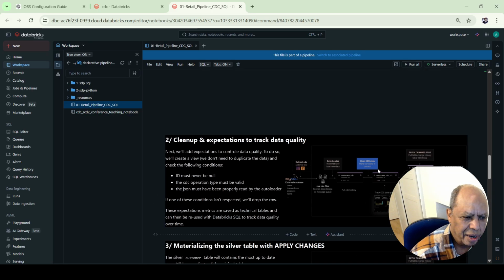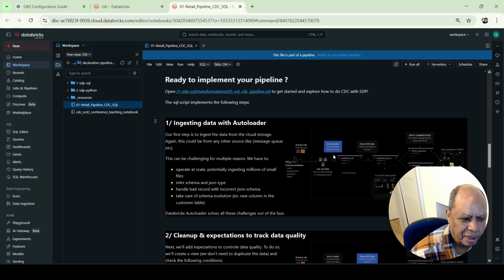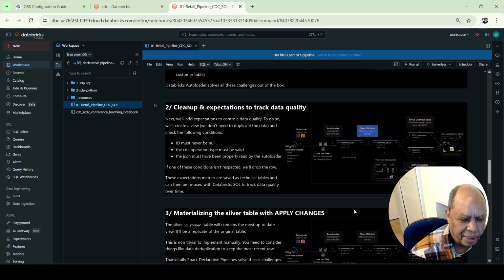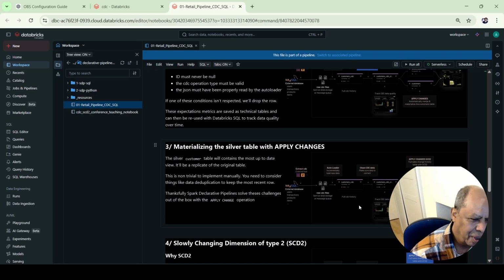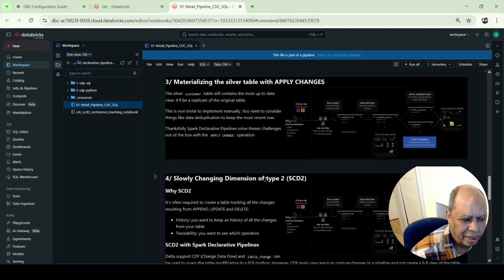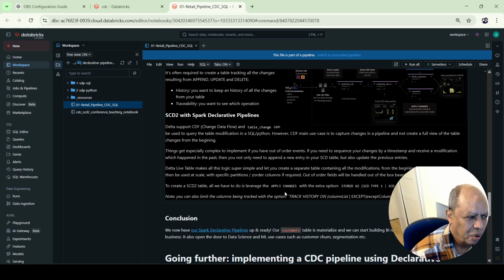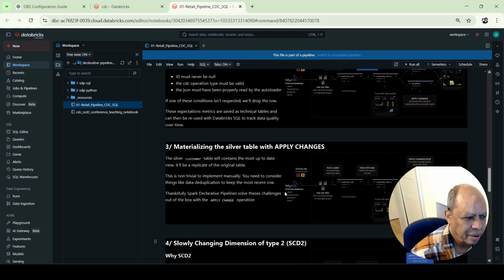As you can see here, the Autoloader is working, and then there's a cleanup expectation, the data quality side. Once you do that, you materialize the silver table by applying the changes, and then you do the slowly changing dimension. So this is the flow which we are going to follow in this demo.